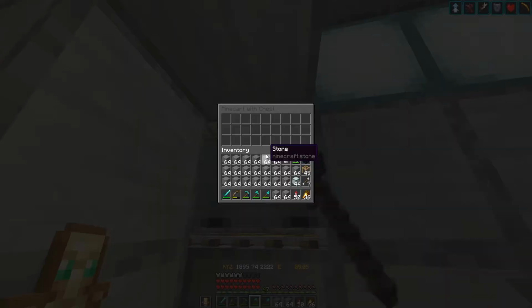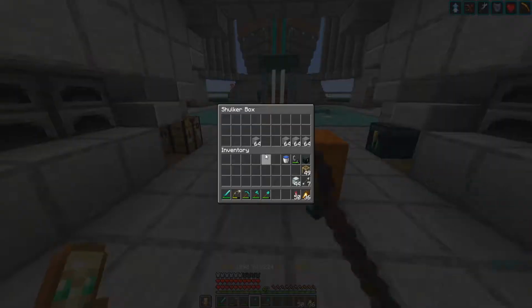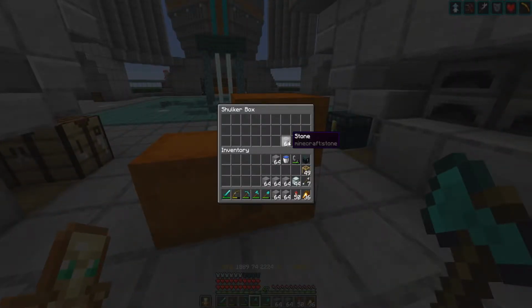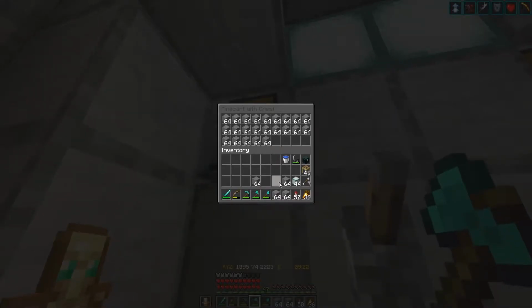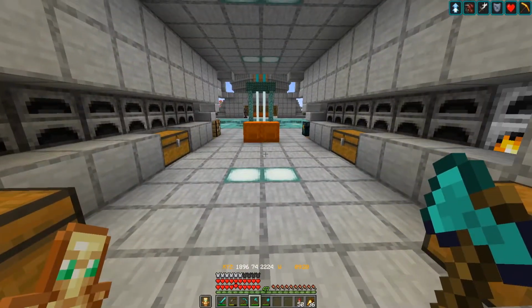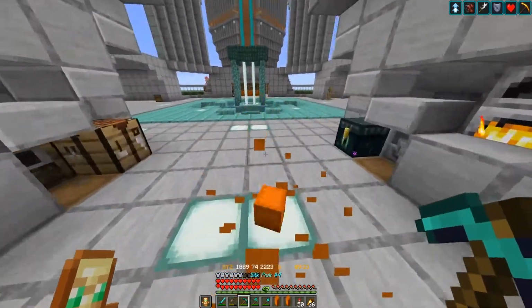Go to the inventory, put them in the minecarts. And then we can fully stock up these minecarts and then flip the lever. Ding ding ding ding ding. All ready to burn. Oh yeah.